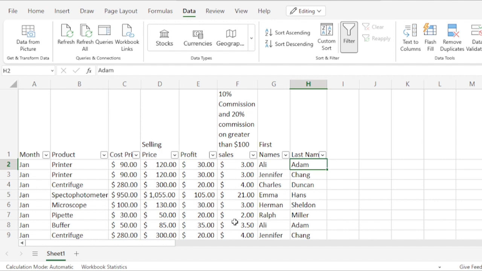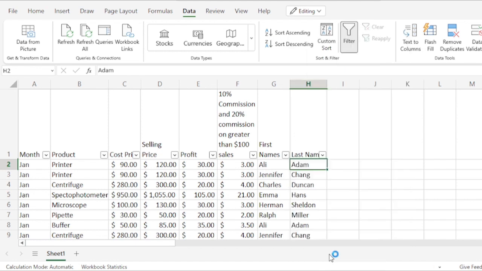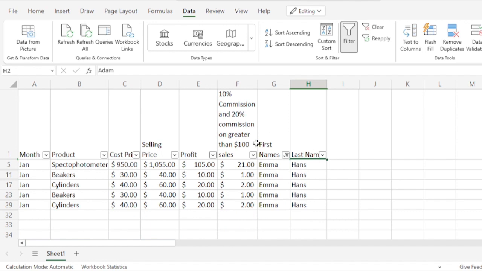So we click on the drop-down box by the first name, deselect all the names, select Emma's, and then apply the changes. And now here we have Emma's sales report: the products she sold, their selling and cost price, the profit, her commission, and her first and last name.